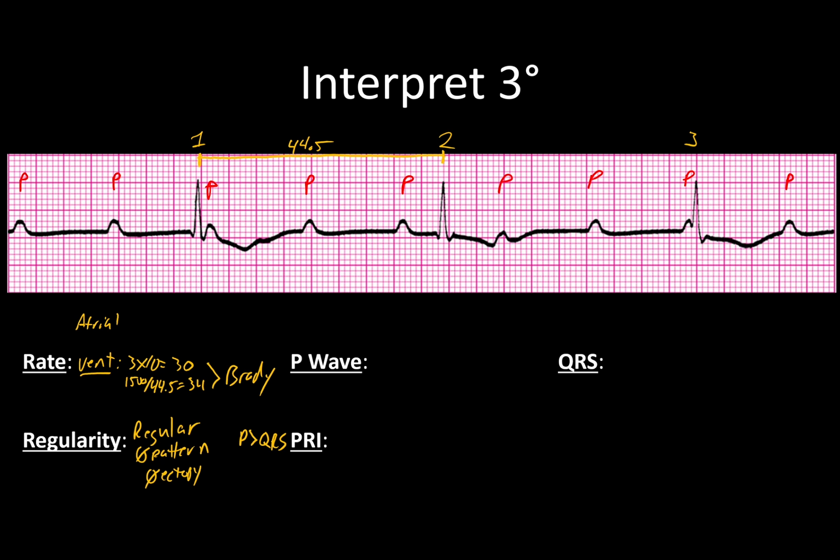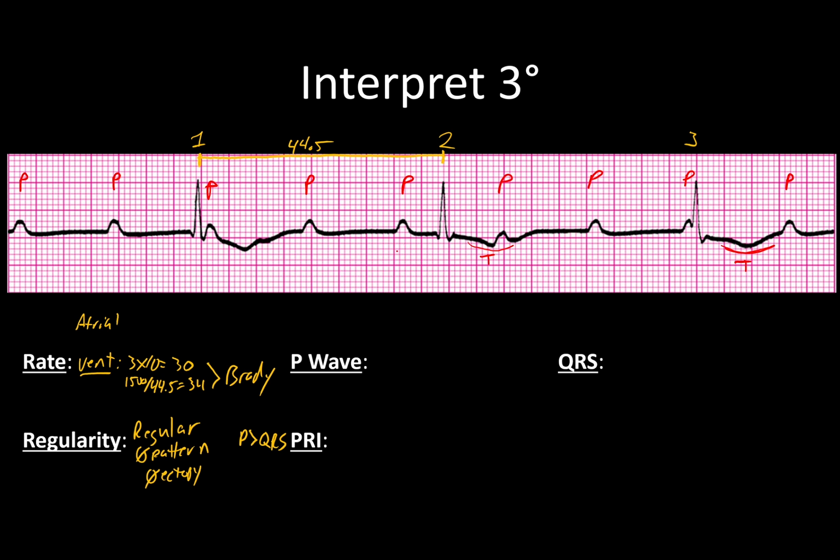Because if I look at beat number 2 and 3, those guys don't have T waves really to speak of. In fact, this mess right here, that's the T wave. That's way out here, and in fact, this P wave is landing on that T wave. So this is actually the T wave way out here. Anyhow, let's do some measurements and prove that our assumption is correct.